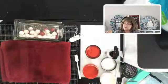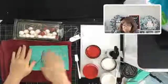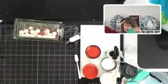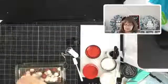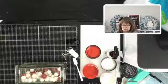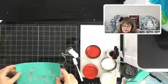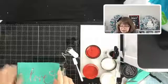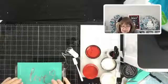For most places it's a snowy time of year, so I'm going to fuzz this about 3 times. And then it will be ready to lay on my glass. This is just a small narrow glass that I got at Hobby Lobby. You can get these at like Home Depot, lots of different places.